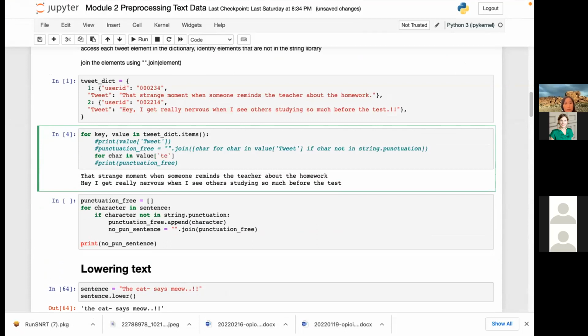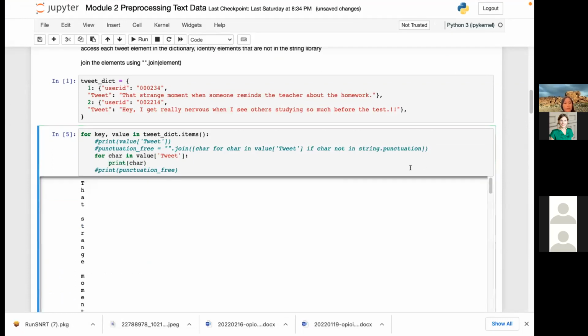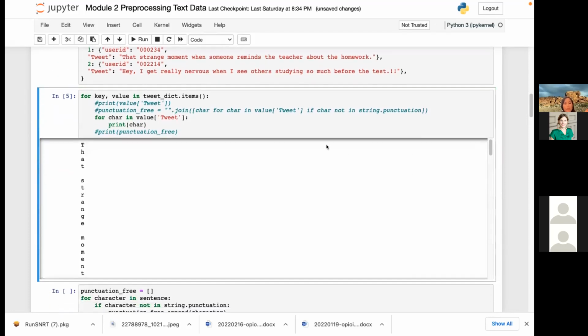So you can have two for loops right after each other. Yes, you can have nested for loops. This is what you're going to do. So I'll print the character. Okay, so this is each character.